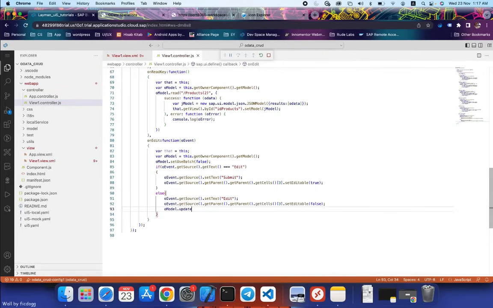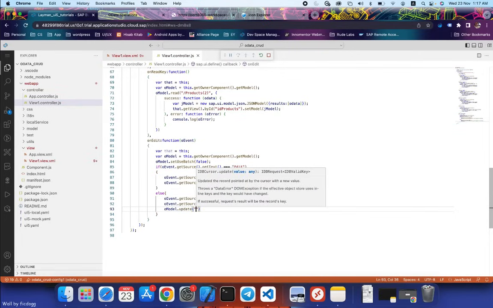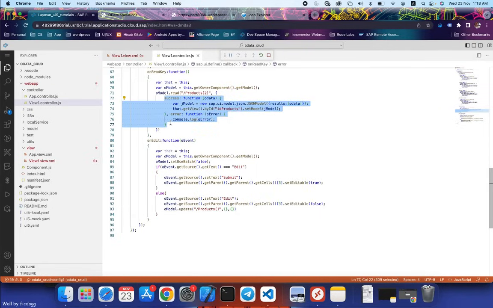For update, we have a method called update for the OData model. It will accept first parameter as the path, which is products, and it also requires a primary key, as update only happens on a single data, and single data can be only represented with a primary key. So we'll write the code for fetching the primary key later. The second parameter would be the data that we need to update, and the third parameter will again come back as the URL. Other parameters such as success and error function, we can directly copy it from here.